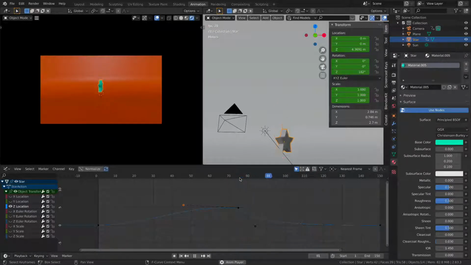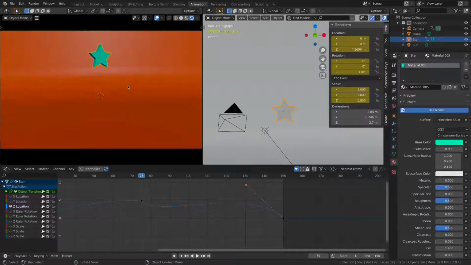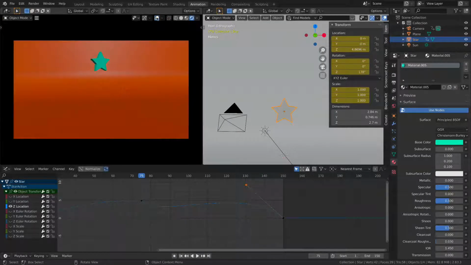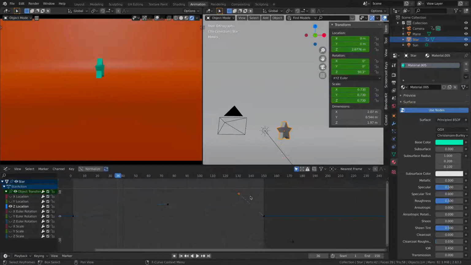And as you can see, it's quickly going down and it's slowly coming till the end. Also here for example, if we want our star to stay a little bit longer in the air, you can see it's staying longer and now real quick going down.